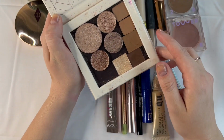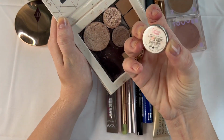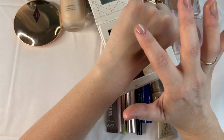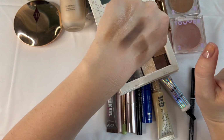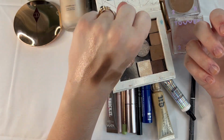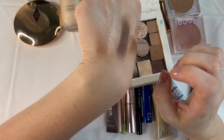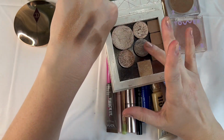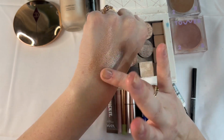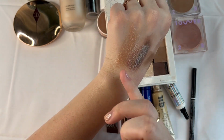So I have a few shimmers in here just in case, but the ones that I'm planning on using, this is from my recent Glam Shop order. This is the shade Kinda Posh, and I just thought it was a great wedding shade. It's not special in a lot of ways, it's a very neutral shade. There's no shifts or anything in it, but it's got a really beautiful sparkle. I wanted a smaller particle size so that it looks less textured in pictures. And then I'm thinking I might end up using the Sydney Grace shade Phosphenes as a deepening shade over the matte brown, but this is going to be the main star of the show.